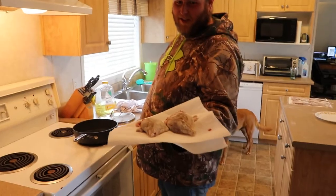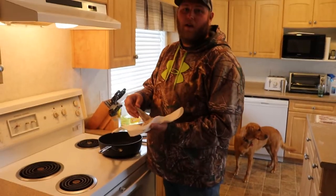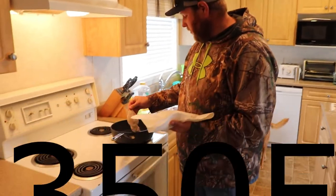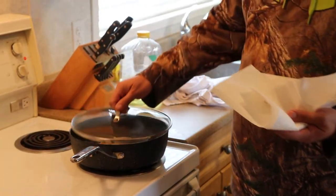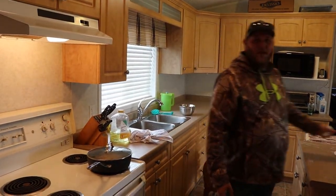Got the tasty goodness here in the form of Canadian goose thighs. Oil is around temperature since our thermometer crapped the bed. So we're just gonna lay these in there. Oh yeah. Nice and gentle. Tuck them away. Cover that up because, you know, we don't wanna get burnt. We'll see you in five.